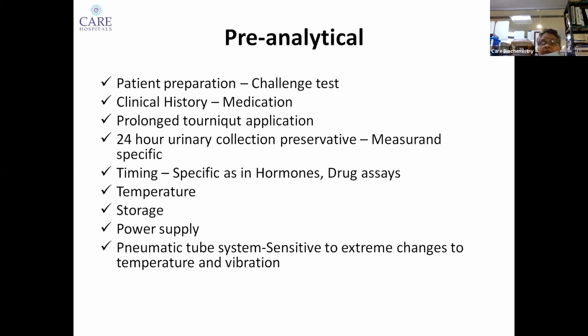So in pulsatile hormones, the usual practice and the teaching process, what we have been taught and what we teach, is you take 3 samples with a gap of 15 minutes each, cool it, and then do it. But many endocrinologists and physicians will throw you a paper saying, now this is the latest endocrinology paper, which says 1 sample is enough. Then you have to sit and discuss and do what you think and stick to it. There are certain doctors who believe that whatever the lab says is the Bible because they know more than them, which is sometimes very true. So we stick to that, but somewhere we have to work across with them. Otherwise it is very difficult.